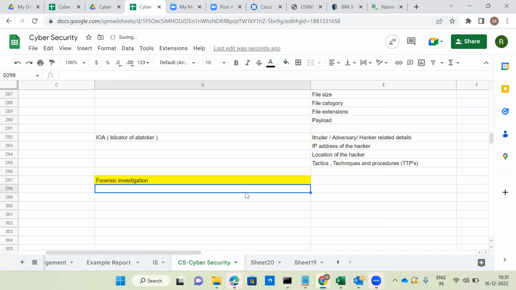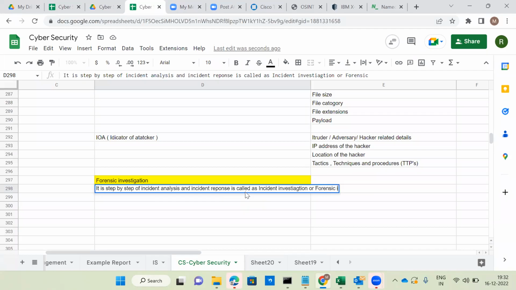It is a step-by-step process of incident analysis and incident response, which is called incident investigation or forensic investigation.